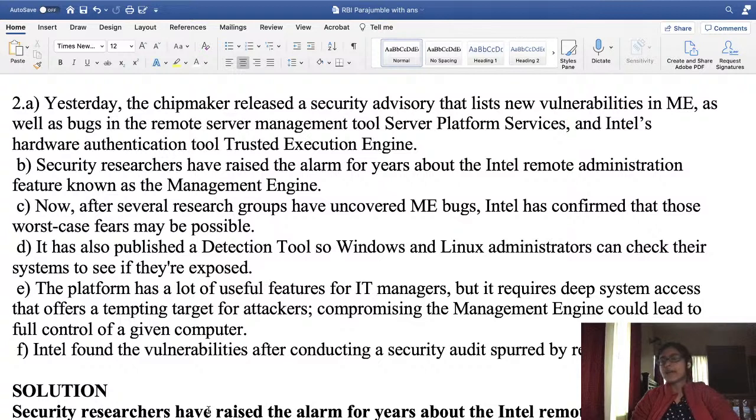Read the sentences and tell me what it is all about. Read slow, okay? This has a lot of difficult words and concepts, but sentences like this can come in your RBI exam, so you have to be ready for that. Read the set of sentences and tell me what it's all about.